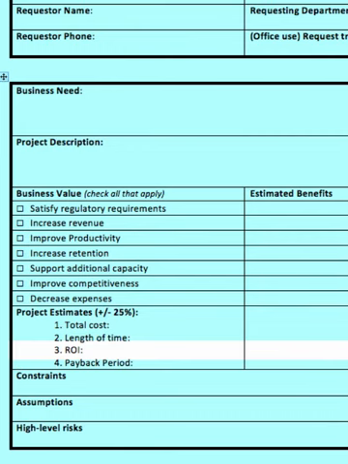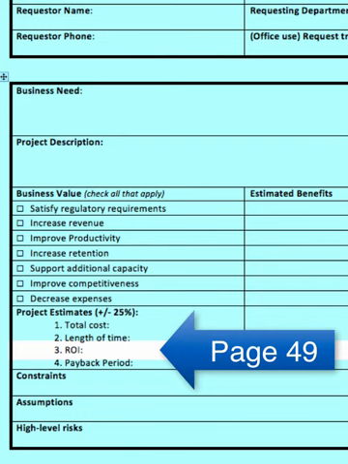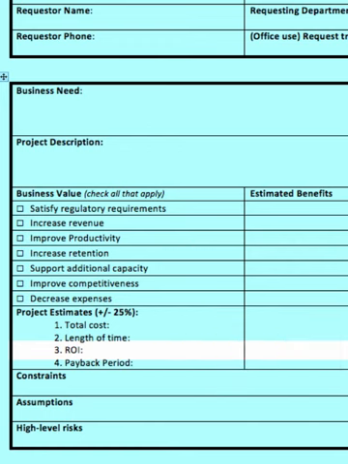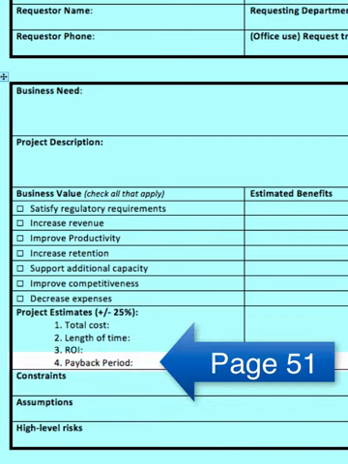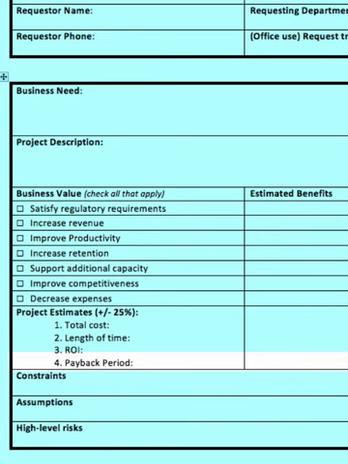The next one is ROI, that's return on investment. And if you look on page 49 in the 4th edition book, you'll find out that there's a whole explanation on how to calculate return on investment, and it's based on those benefits that we actually looked at before. So if you put numbers in those benefit areas, then you'll have the calculations ready for the return on investment, or the ROI. And the payback period also requires those benefits to be written down and the expenses to be written down. So that's going to be a time period, and it's going to be in terms of weeks or months or years that the project actually pays for itself. So you want to make sure that projects are not cost centers, they are profit centers.